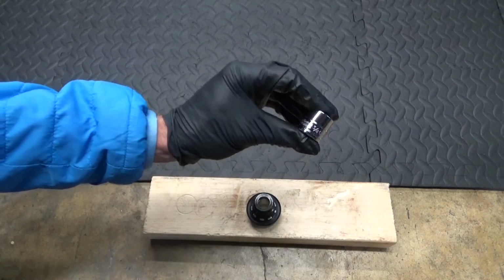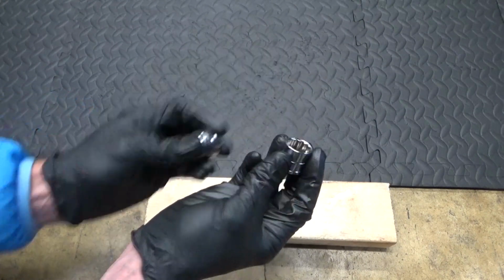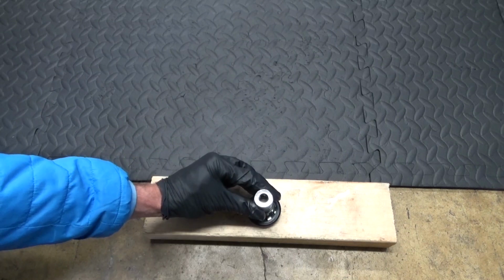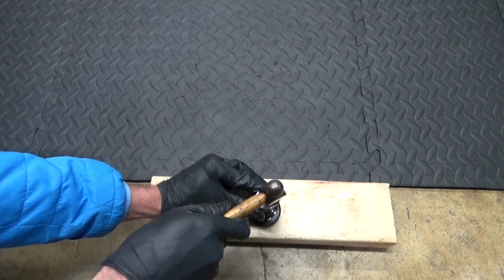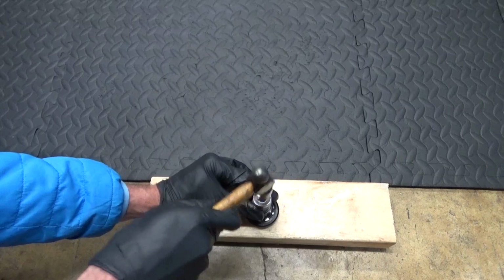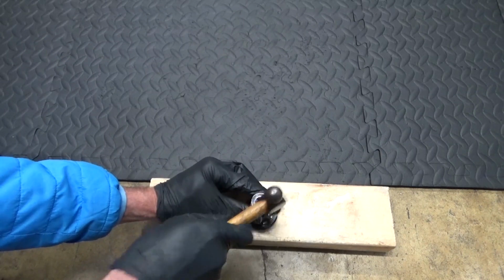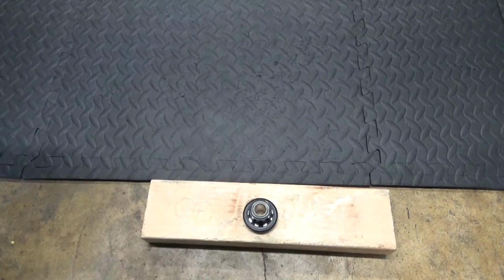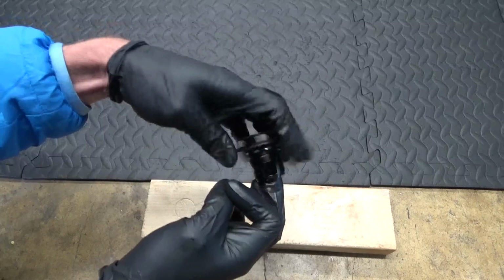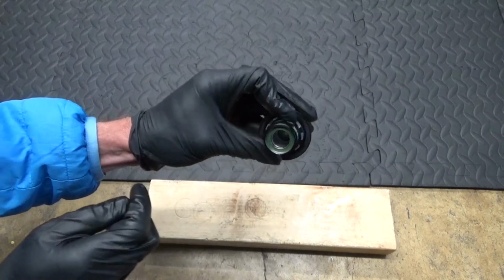And then you can use a 3/4 socket or a 19mm, doesn't matter which size one, just in case you haven't got one or the other to put it in with. So we just hold the socket on there in line with it, and we just gently tap it in. So you have it installed there. Just check on your finger there, it spins okay on both ends. And that's the bearing installed.